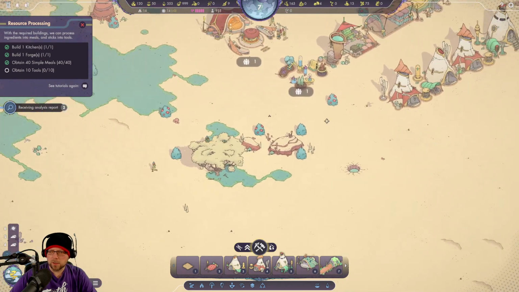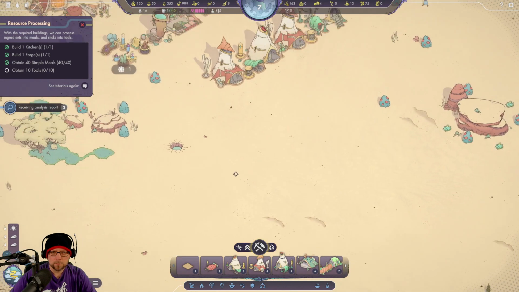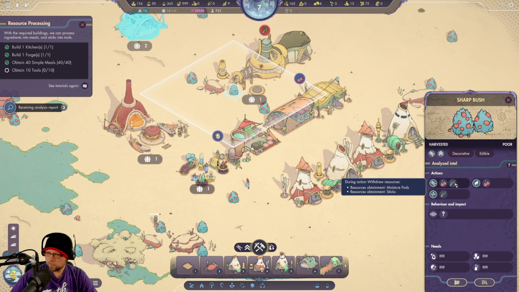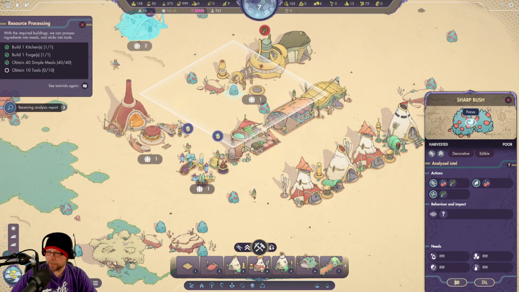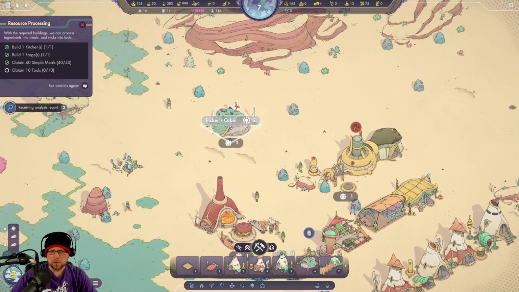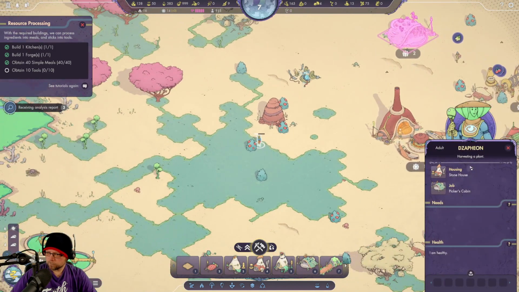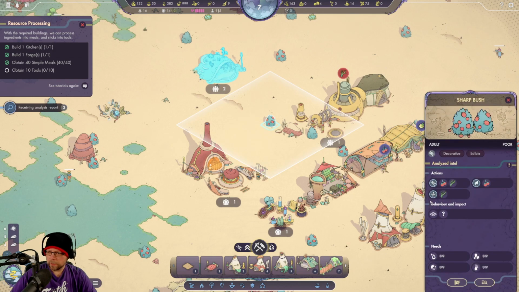Did you figure out what these things are yet? Over here? Nope, not yet. Do these have sticks in them? Oh, they do. All these berry bushes have sticks. Oh, I can prune them and get sticks. You can prune, right? Again, I wish I could prune from this menu, but I don't think that's an option.